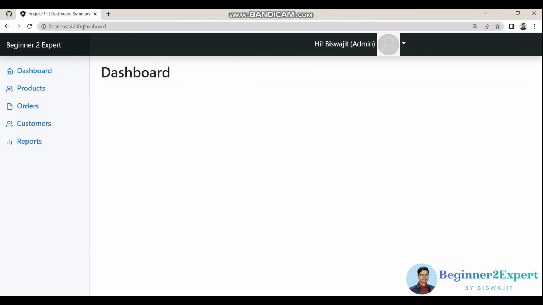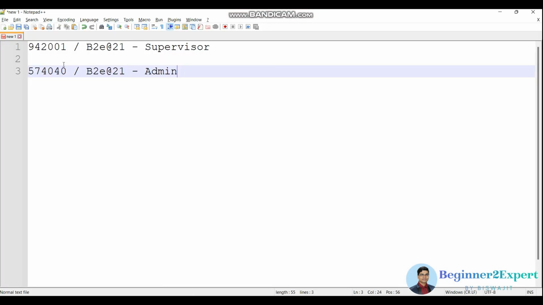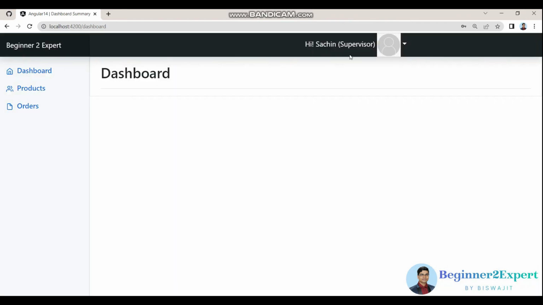Now let me go to the login page, and here I have one more user, which is for supervisor. Now let's log in. Now see, the user is supervisor, and for this supervisor we have only three options: dashboard, products and orders. Now our custom authorize directive is working as expected, right?